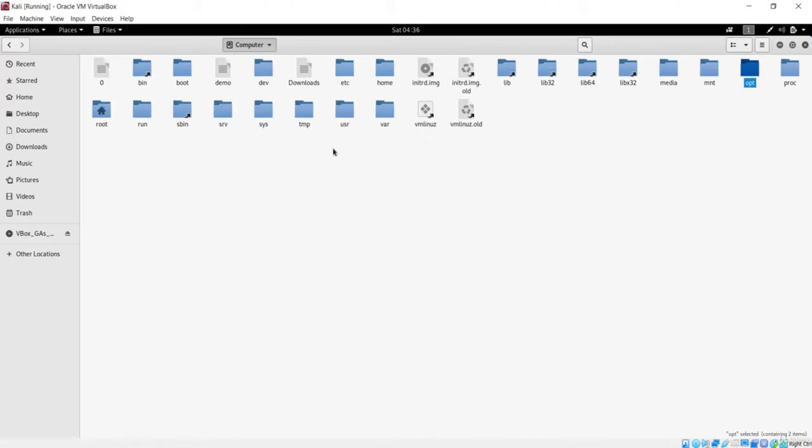Next one here is home. The home directory has the personal data created when you make an account. Like we have here root. Root is basically the default username. If you make any other username beyond root, it will be inside this home.